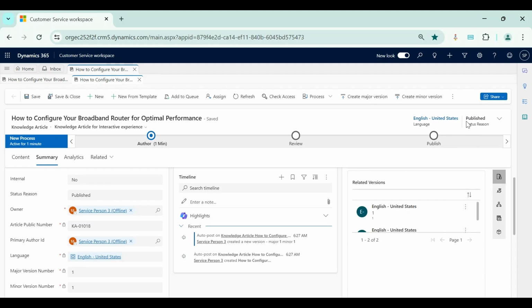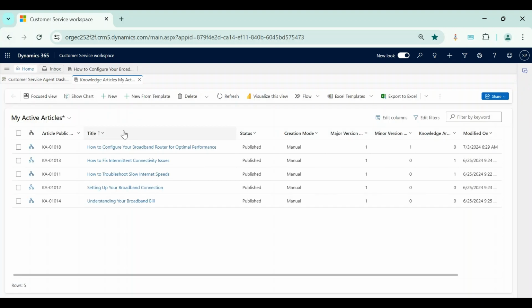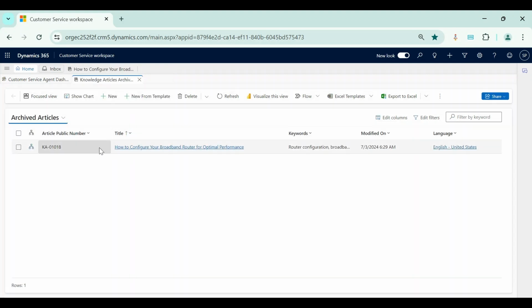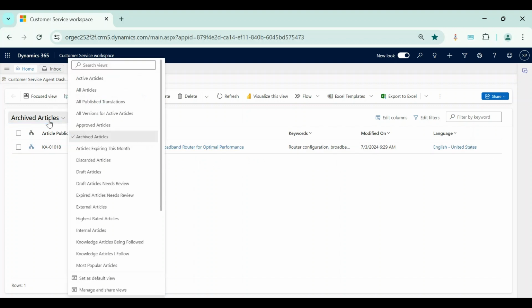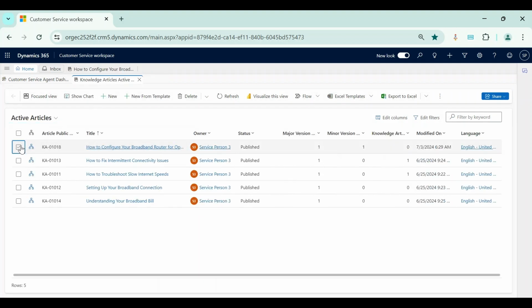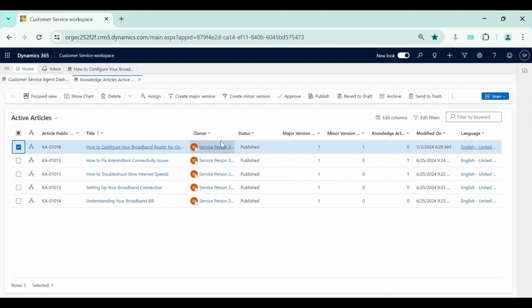The moment the new article is published, the old article will be sent to archive status. Earlier, you saw the old article was showing as published and the new one was showing as draft proposed. But now the moment I publish the new one, here you can see minor version number as 1. So this is the new one. Now I will go to the archived articles view. Here you can see the old one in the status of archive. Okay. So this was our first article that we created, and since we created a minor revision, a new article has been created with the same name. Once a new article is published, the old one becomes archived.